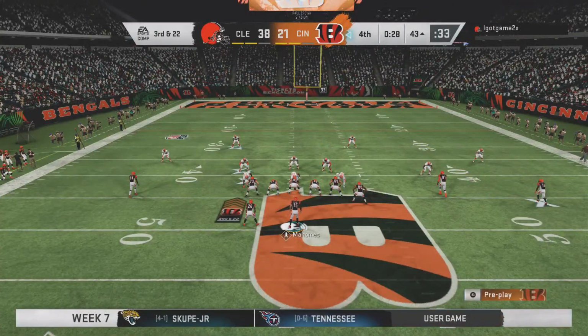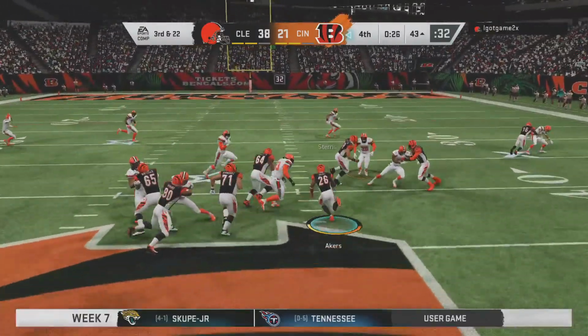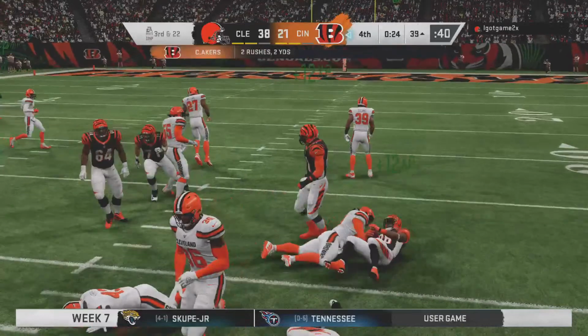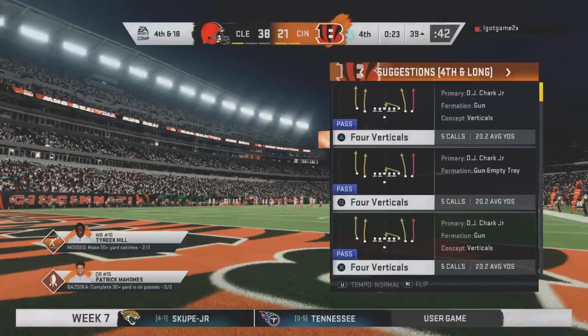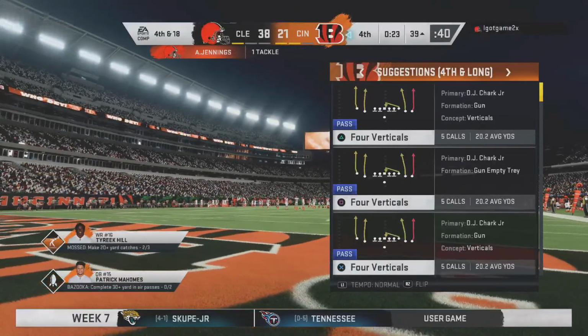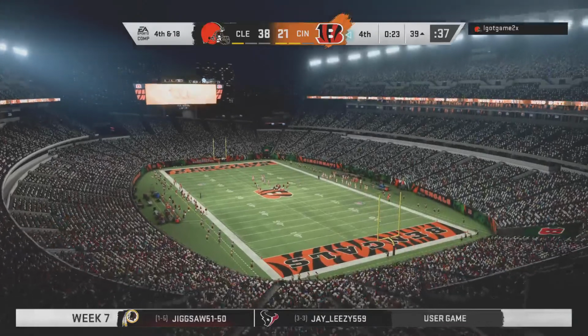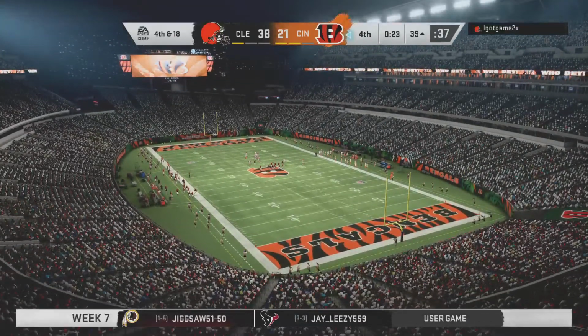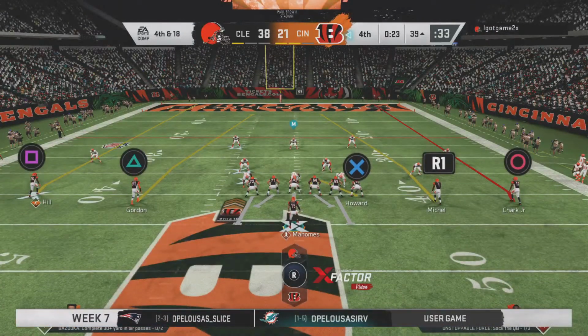An incomplete pass on that last play, and that means they'll need to come up with something here on third down. They'll run it now out of the gun. And he'll get it inside the 40 to the 39. Now the Browns signal for the second of their timeouts. That'll leave them with just one remaining in this fourth quarter of play. Mahomes and the offense staying out there. They'll go for it on fourth.